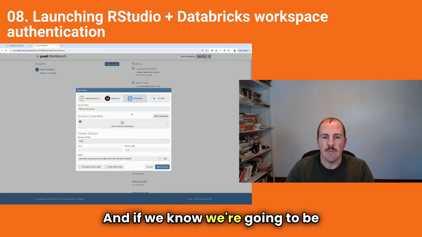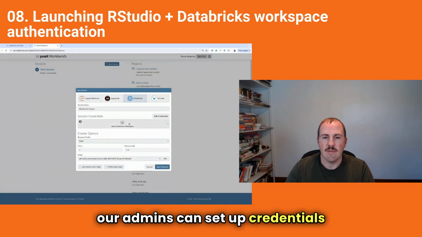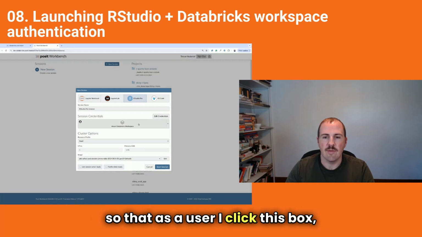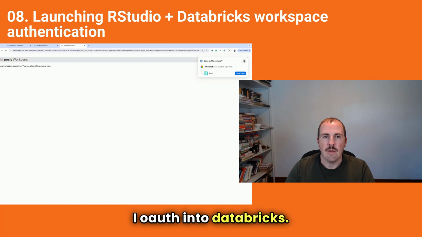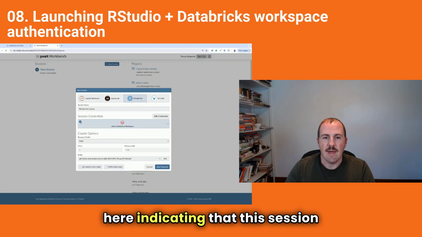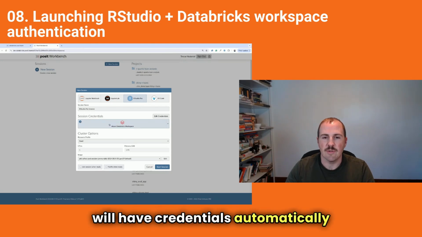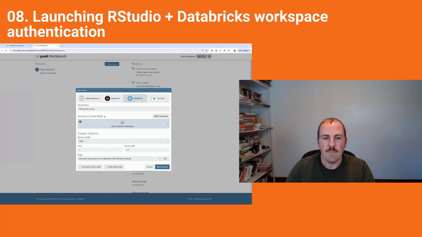And if we know we're going to be working with a Databricks environment, our admins can set up credentials so that as a user, I click this box, I OAuth into Databricks, and now you'll see this check mark here indicating that this session will have credentials automatically set up so that connections to Databricks will just work.